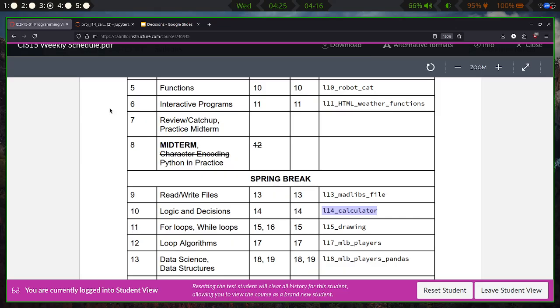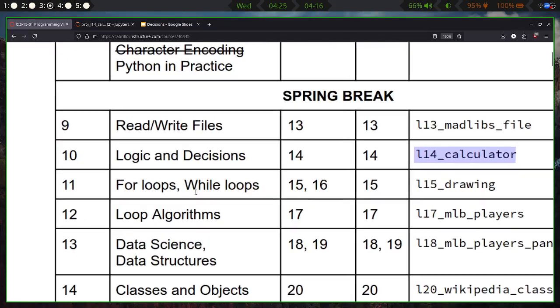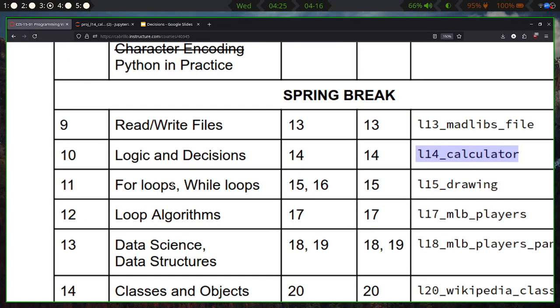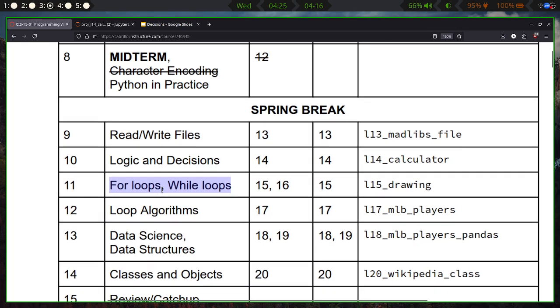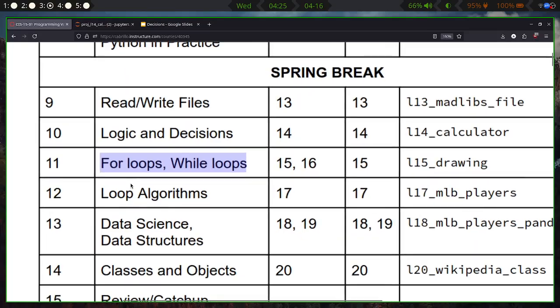Okay, we're done with the if statements and decisions. Next week is going to be important. It's one of the biggest takeaways in this class: loops. We'll talk about for loops and while loops. This is probably the part where a lot of people might fall behind because these next 2 weeks are kind of dense in my opinion.